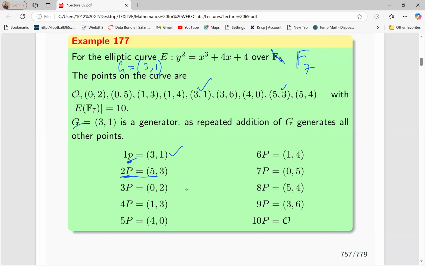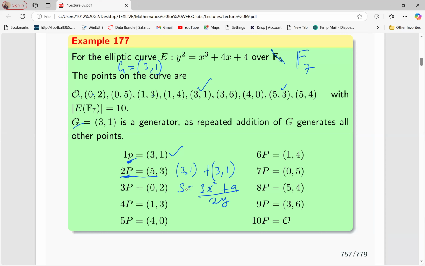Now, so this one here, at this point, there's no working. At this point, there's working because we are adding a point to itself. And we know the formula that first of all, if it's the same point, we first of all have to get the gradient. And this gradient will be given by 3x squared plus a over 2y. That is how you get the gradient of this curve. Is that okay? Yes, that's how you get the gradient.